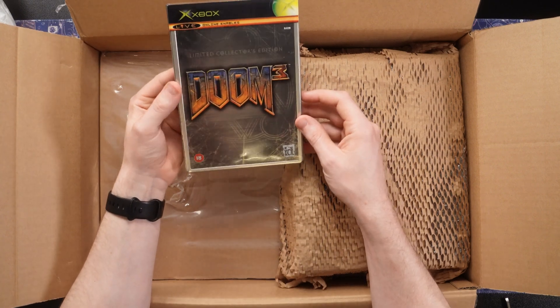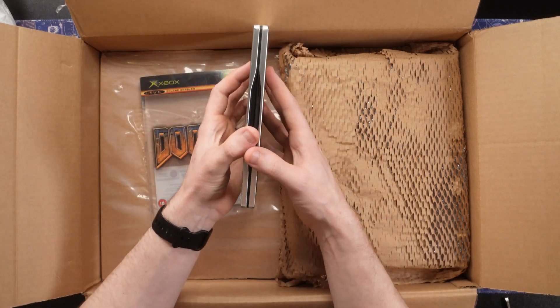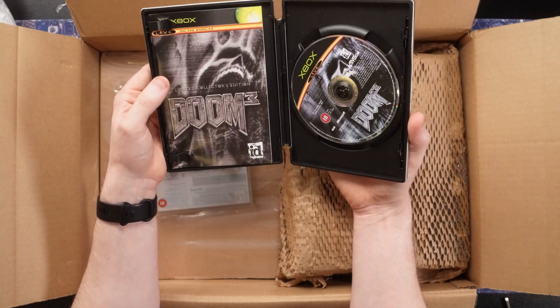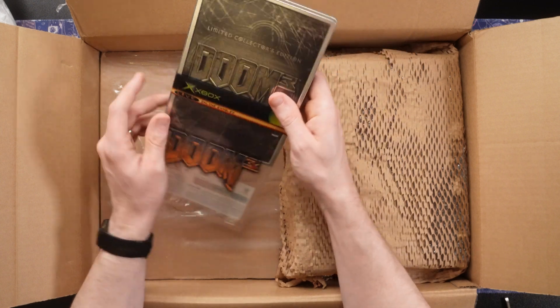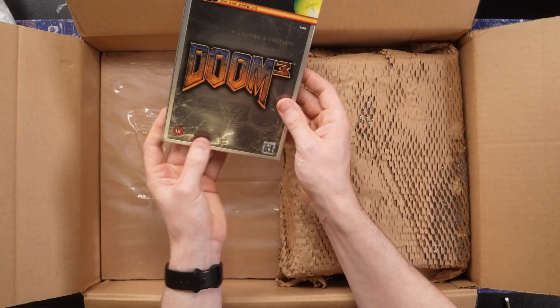Oh, look at that. What a cool thing. I do love these — they just have that kind of air of quality about them. I guess they probably didn't cost all that much extra to manufacture, but they just feel premium. I have, on the original Xbox and on the 360, the Steelbook releases of Halo for those various Halo games. I was a big fan of those back in the day. So that is going to go very nicely with the collection. Thank you ever so much for that — that's really cool.